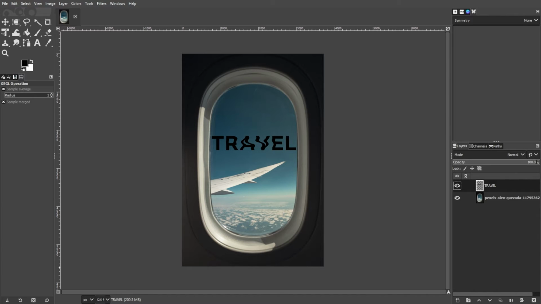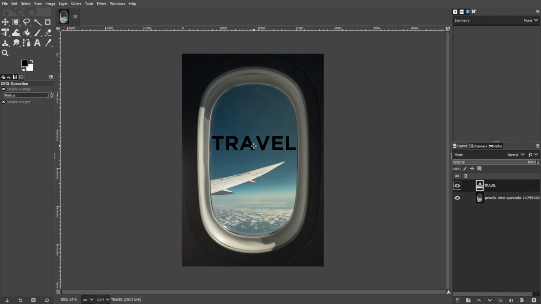Note that the text layer becomes a normal pixel layer after applying the filter, making it non-editable with the text tool. So make sure to customize the text and font before applying the filter. To undo or make changes, you can always use the undo command Ctrl-Z to revert to a state before applying the filter.